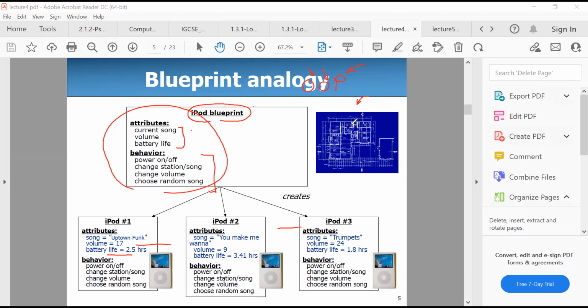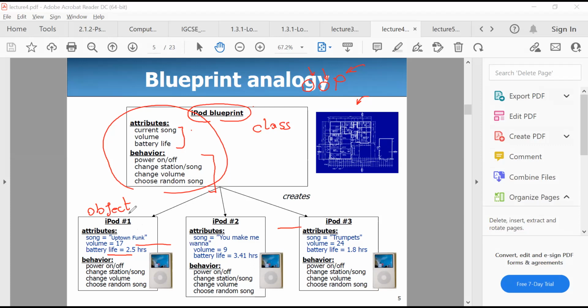So you will have house 1, house 2, house 3, and in the housing estate you'll find maybe 100 houses using the same design, for example. But in real life, you will find that there is a slight difference between the real life objects. So we call that blueprint a class. We call the real life thing an object.